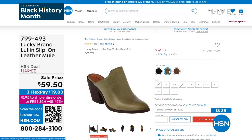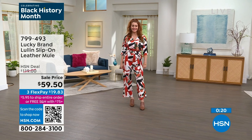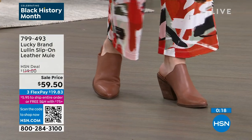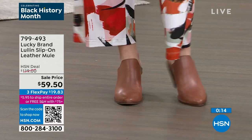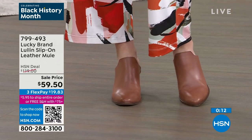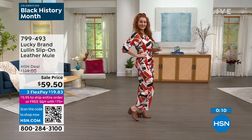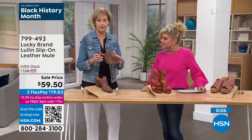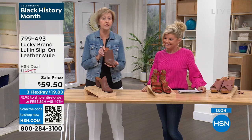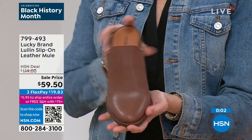Oh, that moss color is beautiful — new greens are really coming on. You can see touches of it right now. I can't believe the leather — all of this leather is real, genuine leather. It's just a little bit over a two-and-a-half-inch heel, which is really a super block heel with a beautiful real wood stack. You're getting so much value for this — it's something you'll wear year-round.